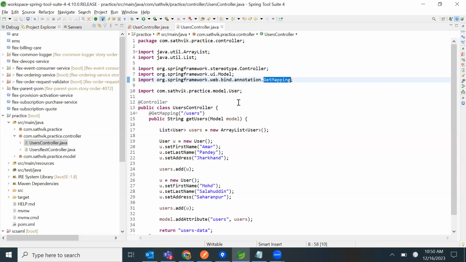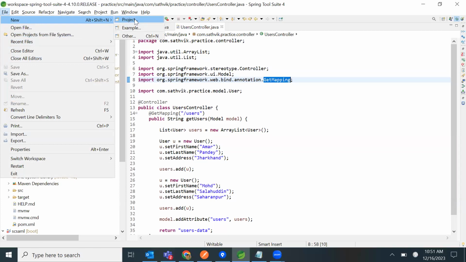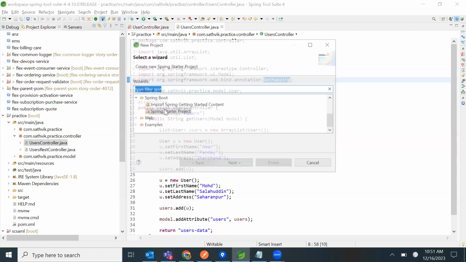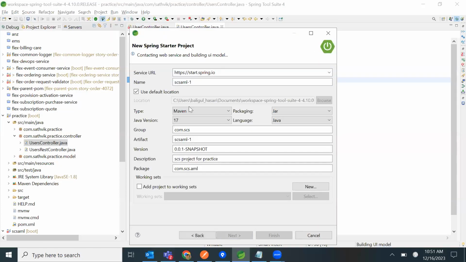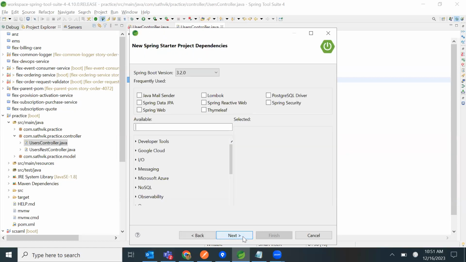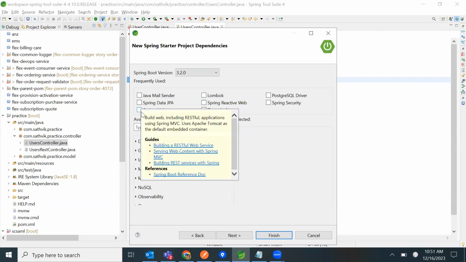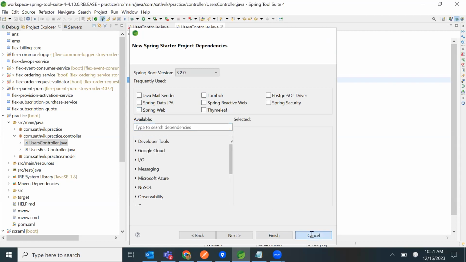So suppose you don't know anything about which library to use. Very simple, I should have selected web application or something there. It was giving me the option. When you create a new Spring project and go next, here you will see Spring Web, we should have selected. Because we did not select this, that library did not come.